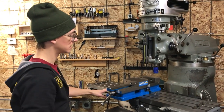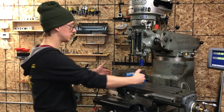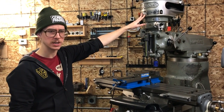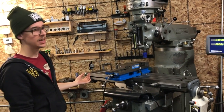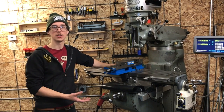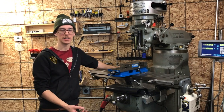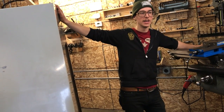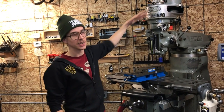Having the spindle vertical allows you to use it as a drill press and gives you a bigger work envelope. Horizontal mills are really good for heavy hogging but more awkward for a lot of general-purpose setups. This machine was developed by Bridgeport in the 1940s into the 50s, and the design was pretty much finalized in the 50s. They sold so many of these, and made such a good design, that they actually went out of business after 40 or 50 years — because they made a machine so good it didn't really need to be improved much. Eventually other companies produced the same machine to the same quality standard but cheaper, and Bridgeport also got into CNC too late with uncompetitive offerings. They went out of business because they made too good a machine without changing it.